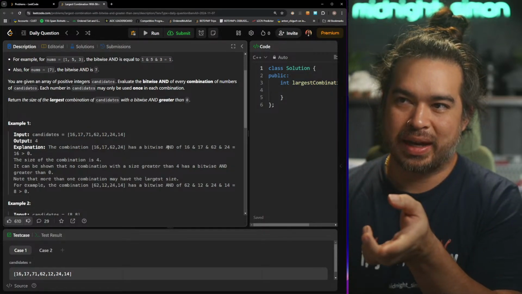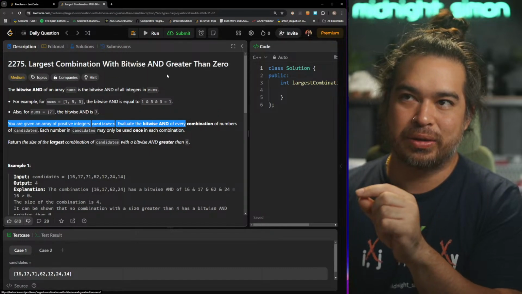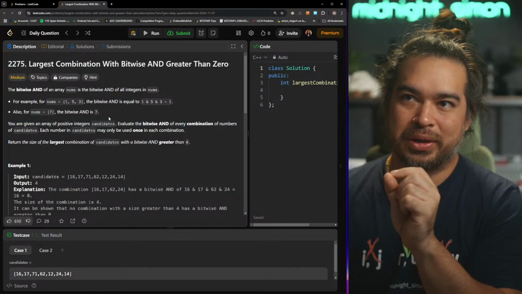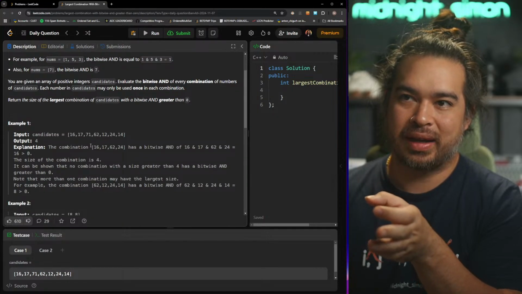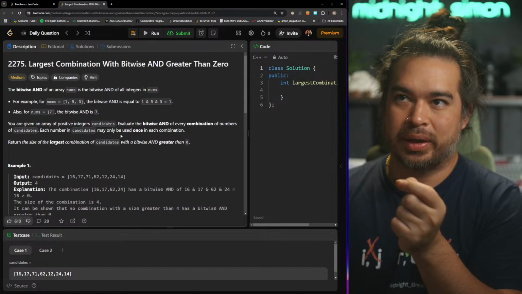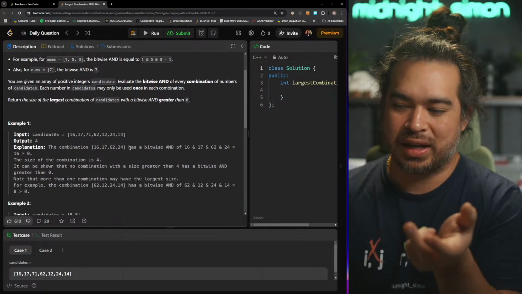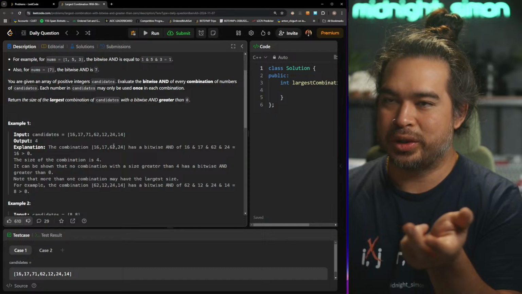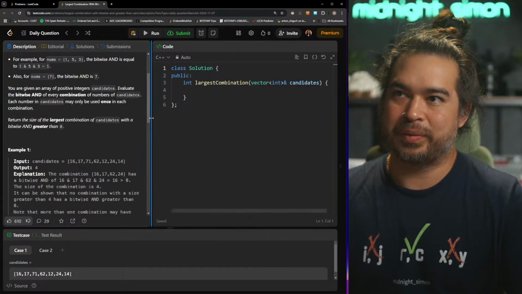Because a bitwise AND that's greater than 0 means that all the numbers in that set have the same bit that is set. So I guess what we can do is count all the bits for all the numbers. Wait, does it need to be a subsequence or any combination of numbers? Yeah, so it's just the count, whichever bit has the most bits set, that is the answer. Let me try and implement that.